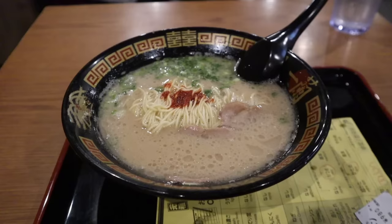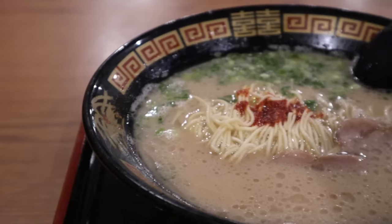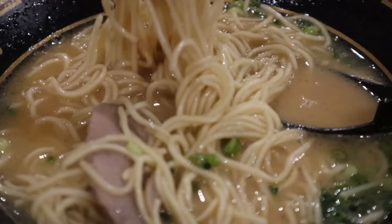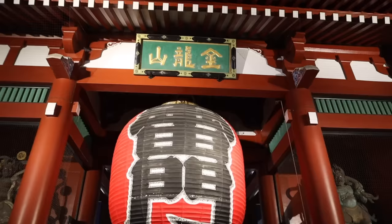Here we are — the Ichiran bowl right here. Looks so creamy and good. From what I've heard, Ichiran is just a very good bowl of ramen for the price you pay. If you're looking for a bowl that's less than a thousand yen that is going to fill you up and do the job, this is exactly what you'll find. I've just tasted the broth and it is really good. Also, fun fact about Japan: to slurp your ramen is acceptable. You'll hear lots of other people doing it and it's not frowned upon to really get stuck into your ramen and slurp the soup while you're eating noodles. It's not taboo here.